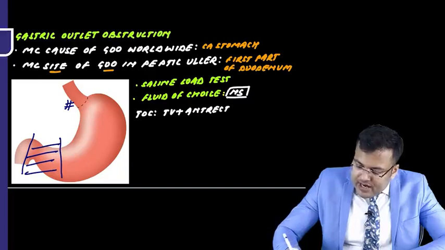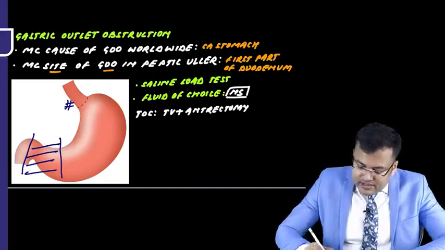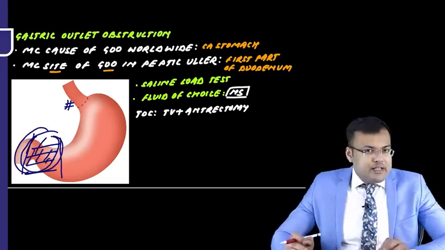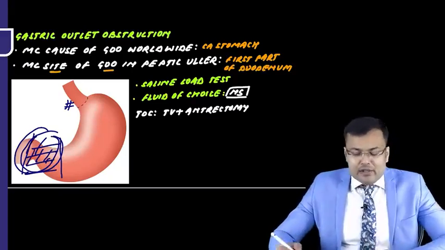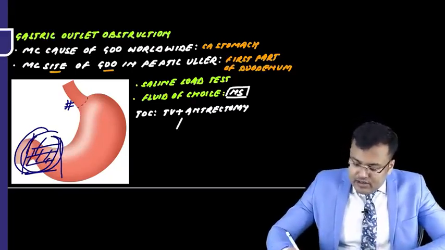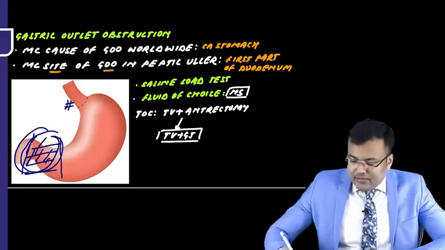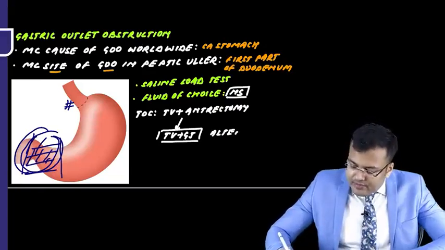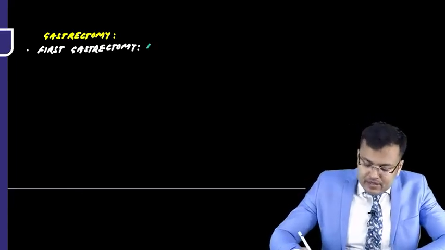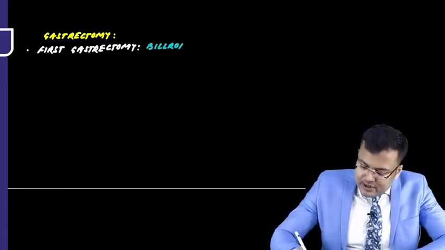Some patients have extensive fibrosis or scarring near the antrum or near the first part of duodenum. Whenever there is extensive fibrosis or scarring, and if antrectomy is difficult, in those cases the alternative treatment is truncal vagotomy plus gastrojejunostomy. Who performed the first gastrectomy? It was performed by Billroth in 1881.